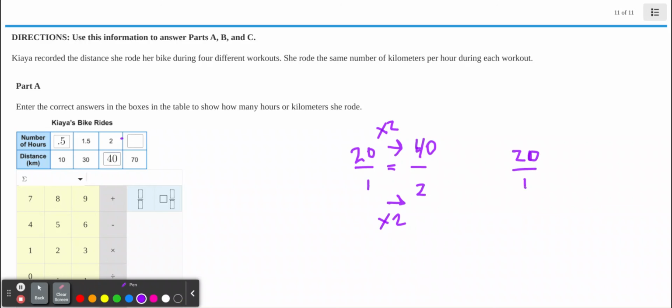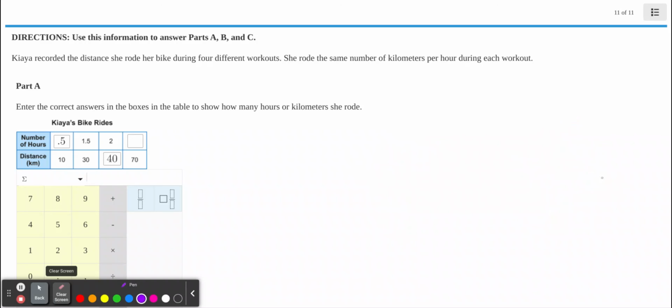And again, for the last thing, I'm going from 20, which is my unit rate for 1, equals something. I've got to get to 70 up top. And I don't know that one off the top of my head. Well, actually, I do, because I know 2 times 3, of course, would be 6, and then another 10 would give me 70. So actually multiplying by 3.5. And if I do the same at the bottom, 1 times any number is itself, so it'll be 3.5. So that would be my last one, 70 in 3.5 hours.